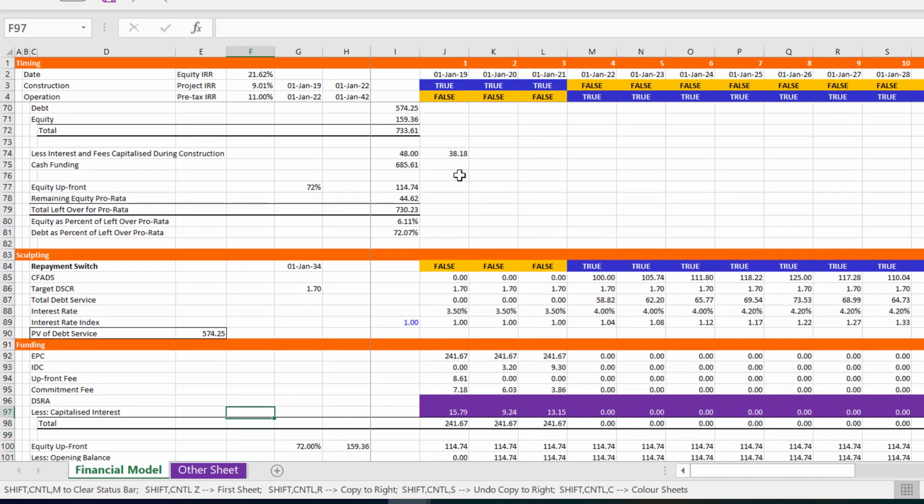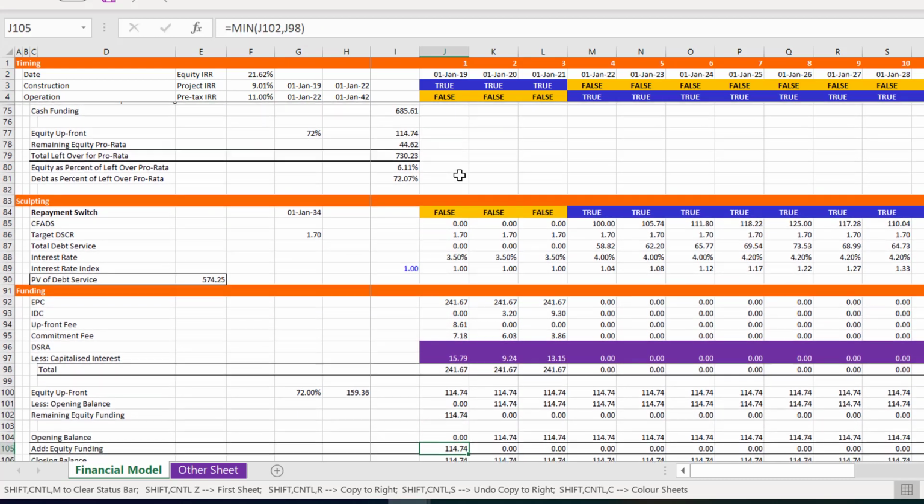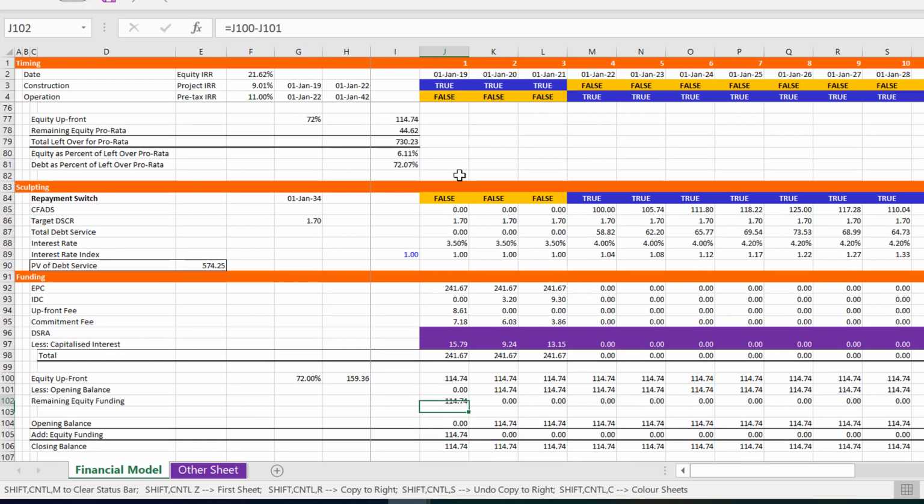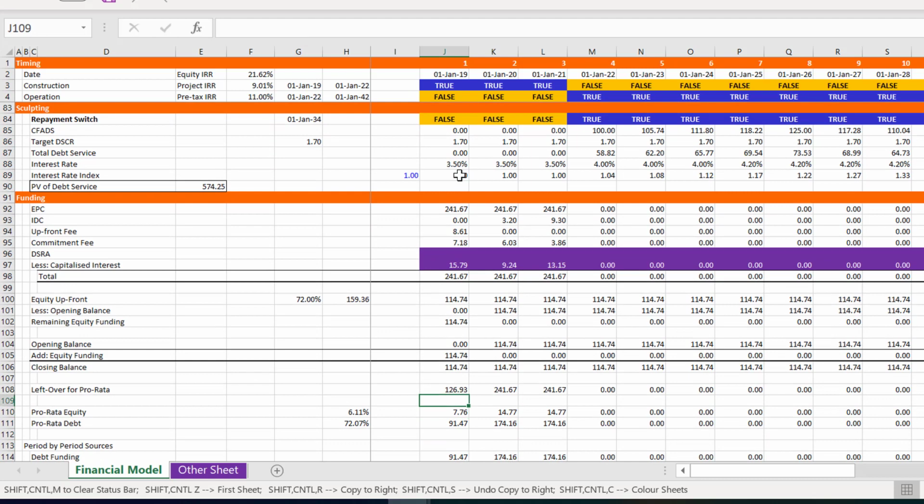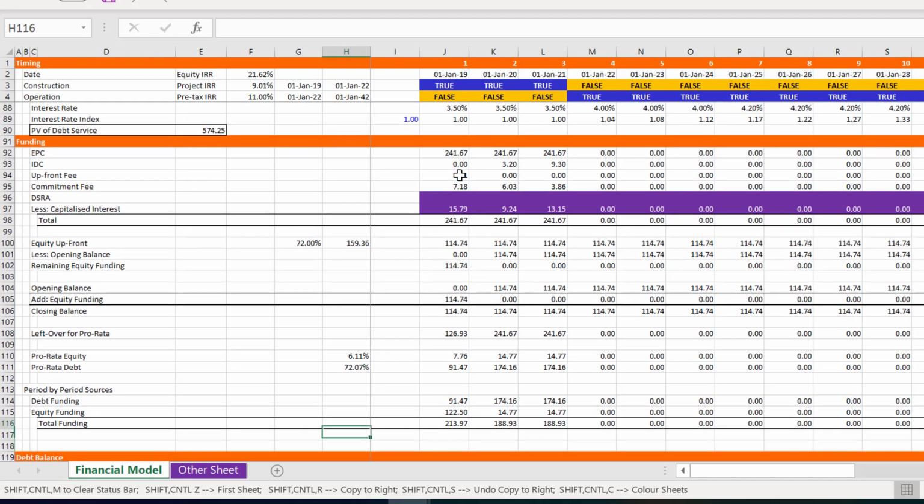it doesn't equal the sum. Just a minute. Okay, and then I'm going to come back to that. Sorry. And then we take our equity up front, of course, that doesn't change. And then we have what's left over. And what's left over now is the cash funding. And then we use our actual funding percentages that we adjusted for. Okay, so that was kind of painful for basically a trivial issue.